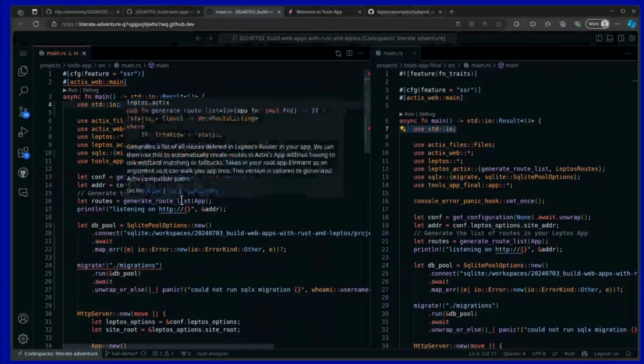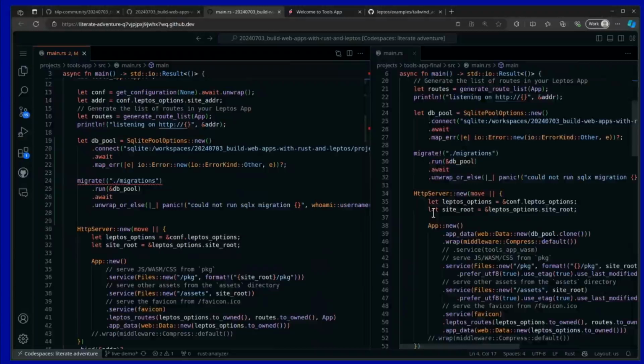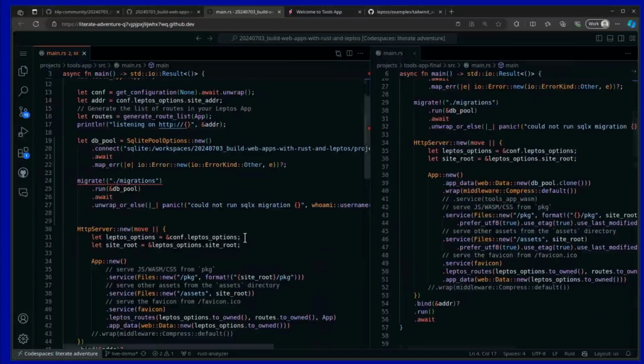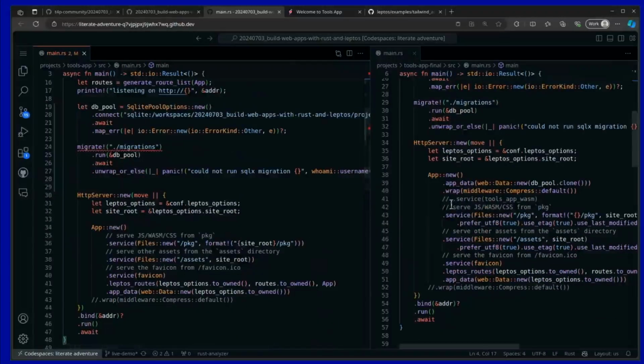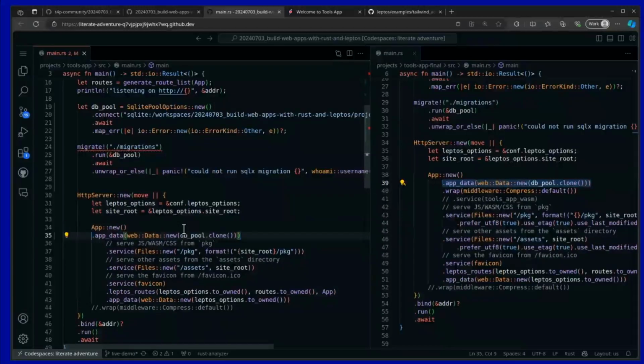Okay. Go ahead and scroll on down here for me. Now, you see down here where it's got this service files, right underneath the new here for app, you'll notice there's an app data dbpool.clone. Go ahead and copy that and move that over to here like this.